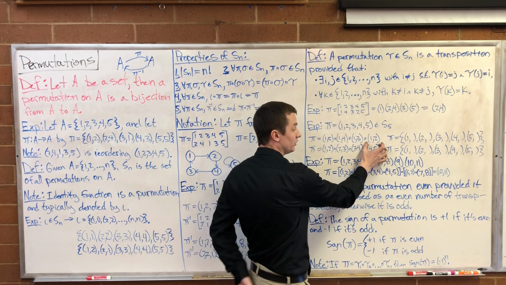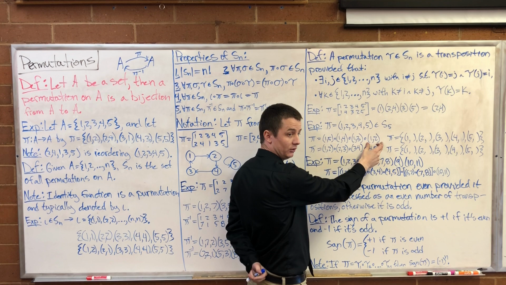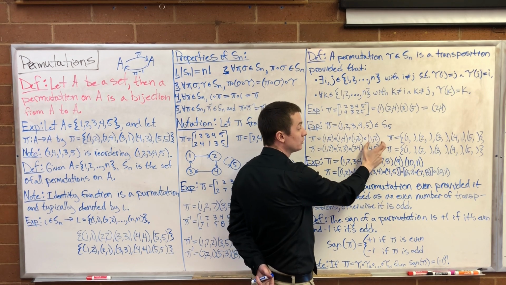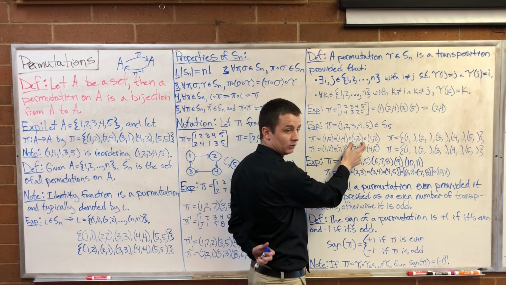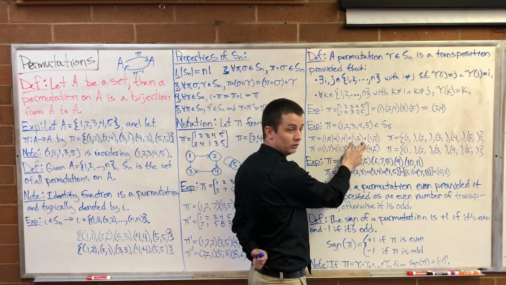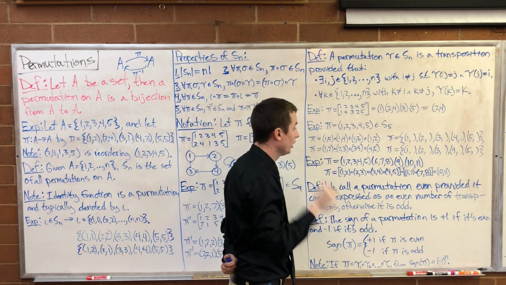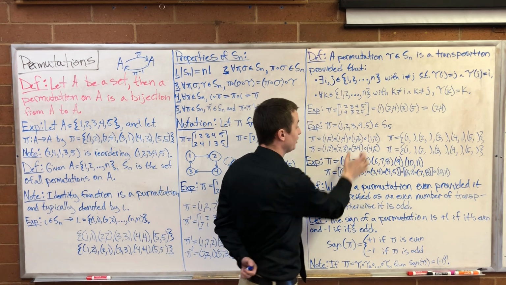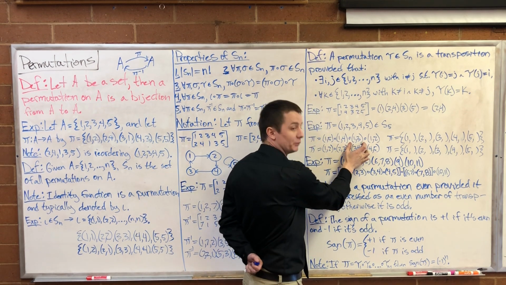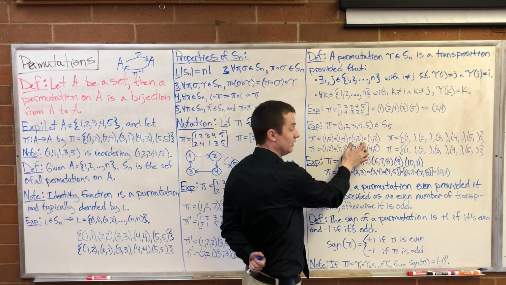So this function maps 1 to 2. So once this function operates on 1, we have a 2. So now we plug a 2 into here, and what do we get? 2. What is this function? 1 goes to 3, 2 goes to 2, 3 goes to 1, 4 goes to 4, 5 goes to 5. It's a transposition. It maps everything to itself, except it maps 1 to 3 and 3 to 1. Okay. Make sense? Yes.